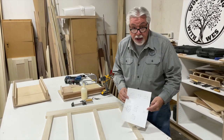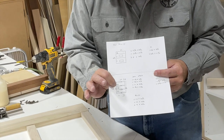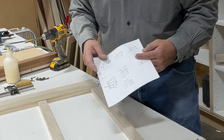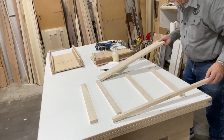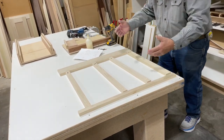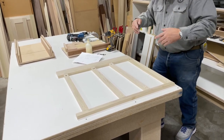We're getting ready to assemble our face frame now — we've got everything to size and drilled at our Kreg boring machine. I want to show a little trick to make sure I don't get lefts and rights mixed up. When you look at our shop drawing, we have a one-and-a-quarter side on one side and a four-and-a-quarter side on the other. The way I keep them correct is I lay it out on my bench the way it's supposed to look, then flip it over and build from top to bottom. When it stands up it's just right — I build it upside down facing me.